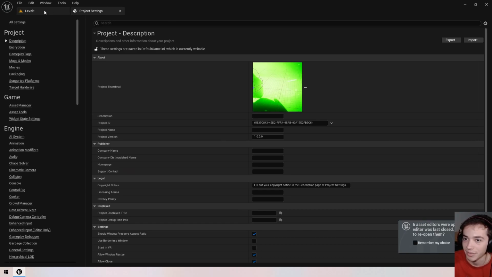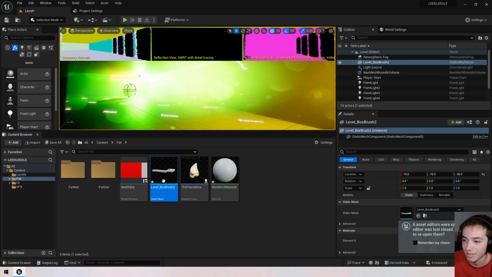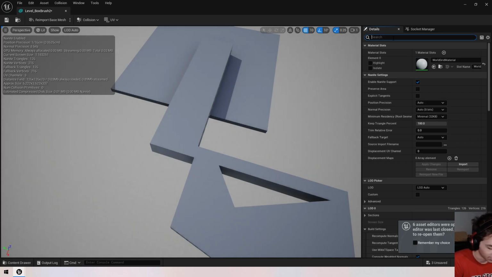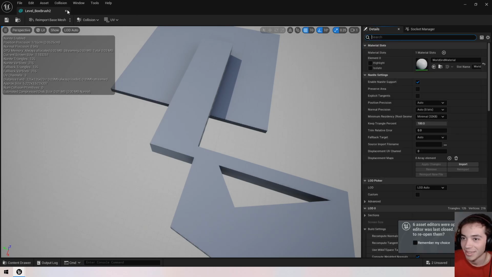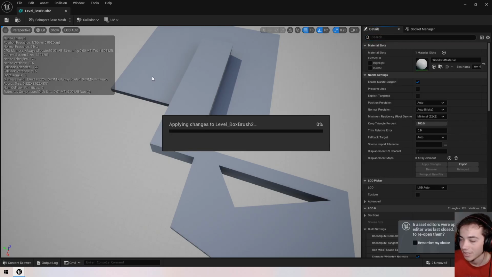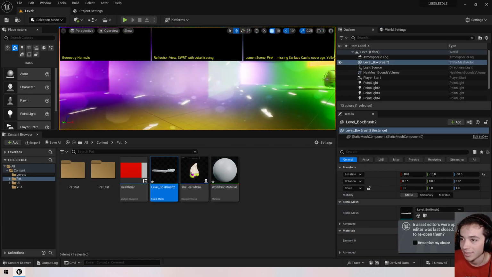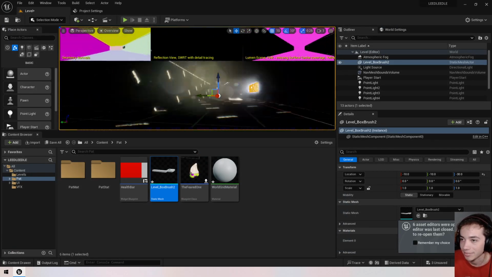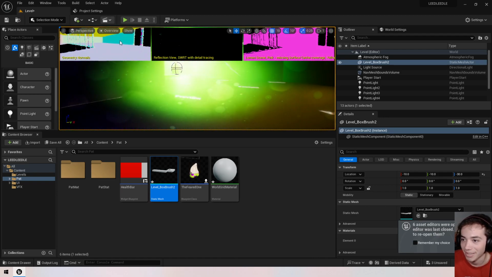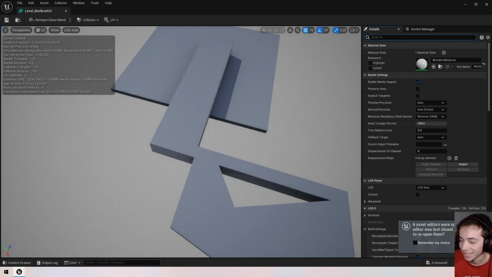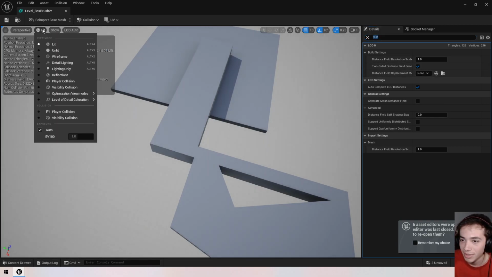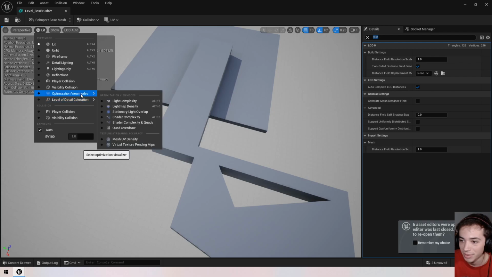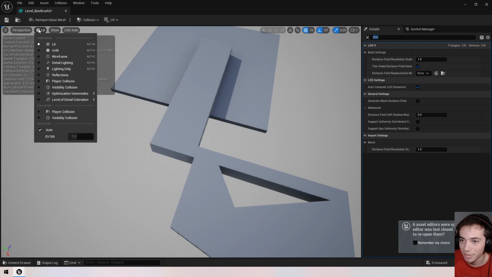Oh, that's because of distance fields. The distance fields have to be two-sided. So that's why. Two-sided distance fields. Yeah, there we go. If I close this, it's going to ask me to rebuild them. Yes, please rebuild the two-sided distance fields. And now, never mind, absolutely no effect. It was a eureka moment, and then it wasn't. Well, distance fields are part of the problem here. We are getting closer.